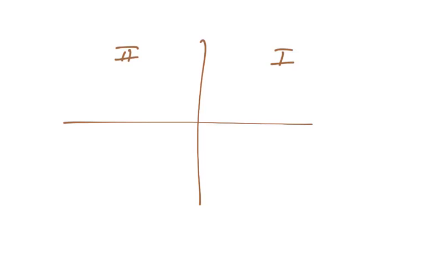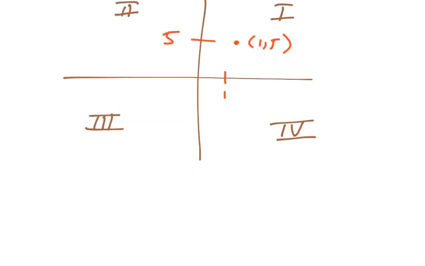So quadrants are like, this is quadrant 1, this is quadrant 2, this is quadrant 3, this is quadrant 4. I think what he said is like if this is 1 and this is 5, if I give you a point (1, 5), what quadrant is it in? 1. Yes, there we go. Okay. So I have a little story about this to help you remember the quadrants.